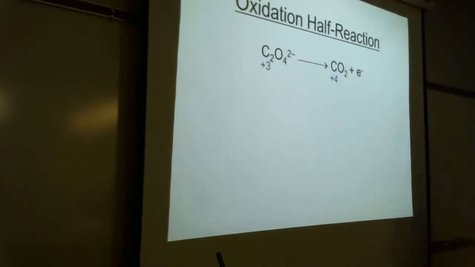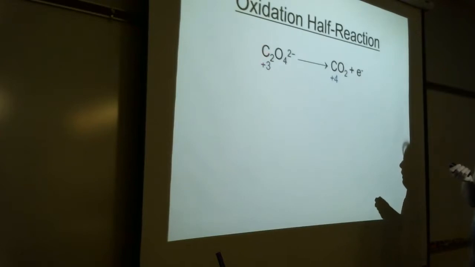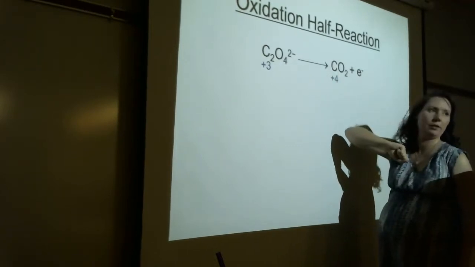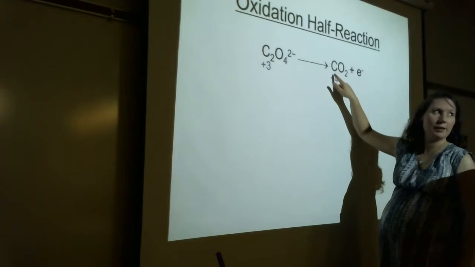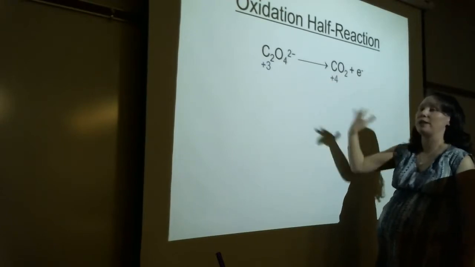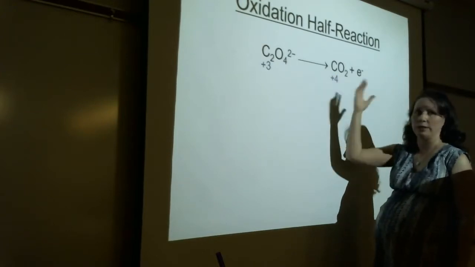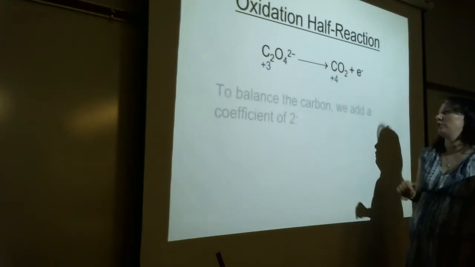So if you just go straight from an electron standpoint, carbon in oxalate goes from +3 to +4. So that's a loss of 1 electron. But here's the thing. Is this balanced in terms of number of carbons? Got 2 carbons on this side, only got 1 on this side. So you want to balance everything that's not oxygen first. So how can I balance carbon? I'm not doing this in a solvent that contains carbon. The only thing I am allowed to do is put a coefficient of 2.